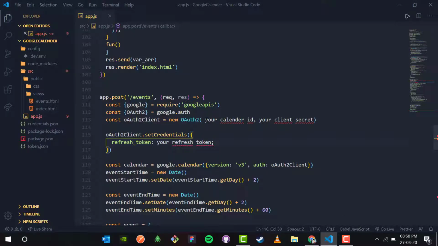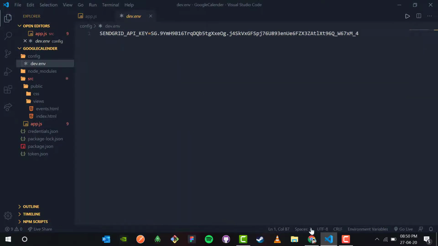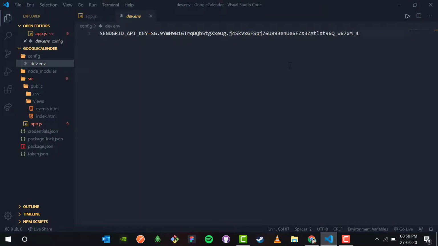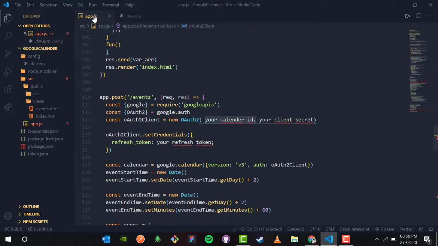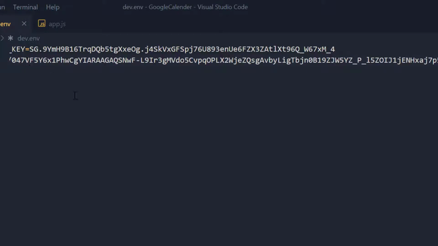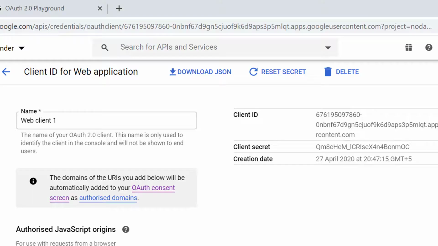And inside this OAuth dev.env we have to make new variables. First of all, it is client ID, because it is needed by the OAuth 2 function. So client ID, and make sure all of the letters are in caps. Inside dev.env you have to make sure that all of the letters are in caps.